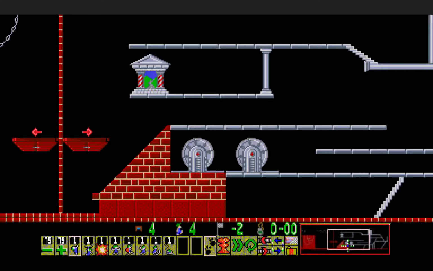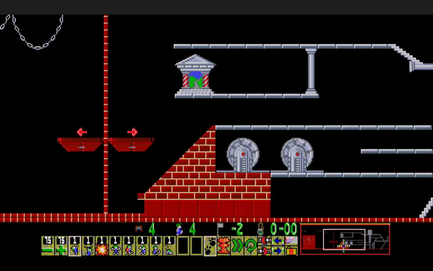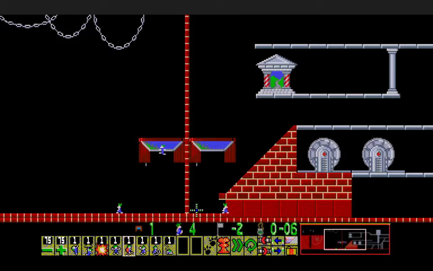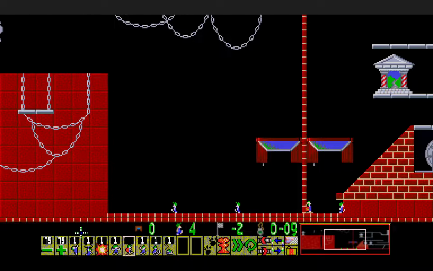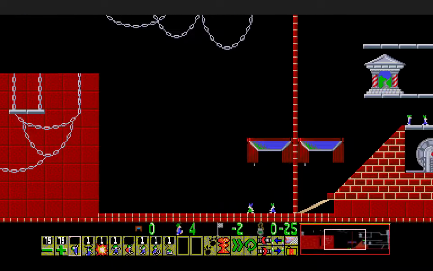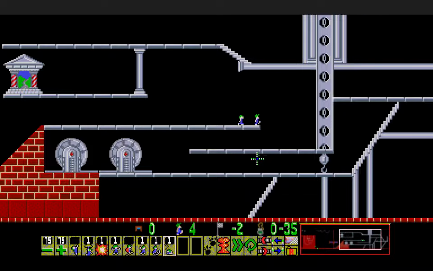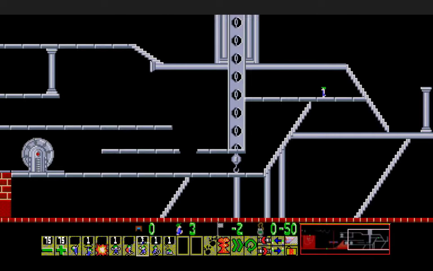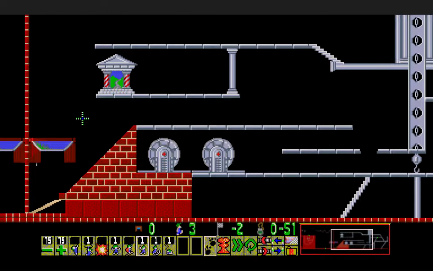Okay, let me see, is it possible to even get up here with a builder? Aha! I think here we could just simply set up a primer from the left side. Let's go ahead and bomb here. Oh, you can't get up there. Oh, ooh. Okay. Maybe it wasn't going to be as easy as I thought.